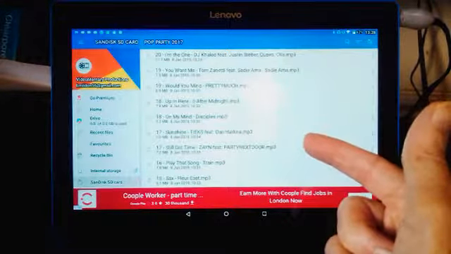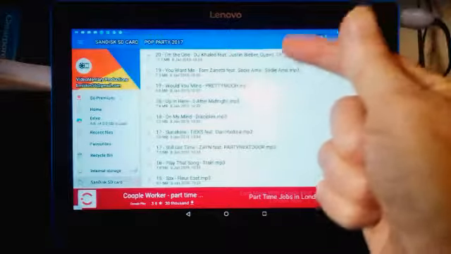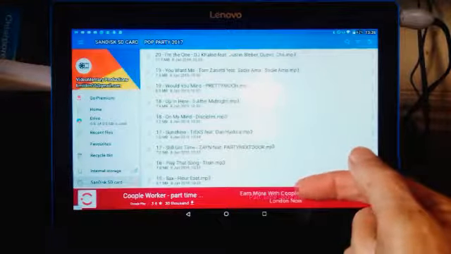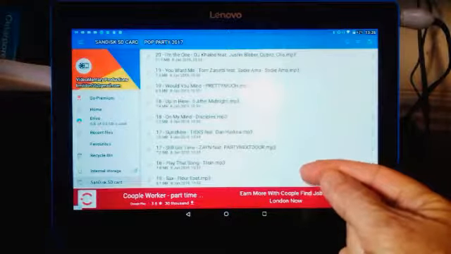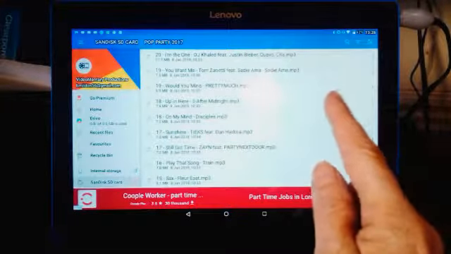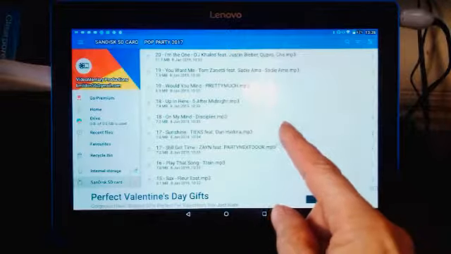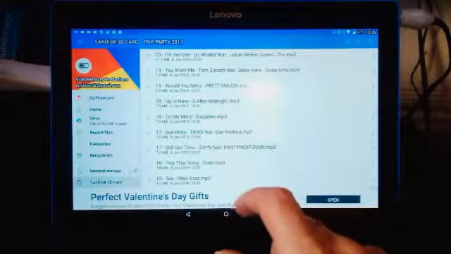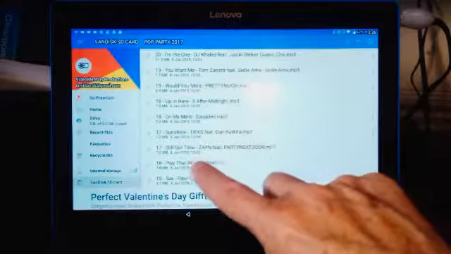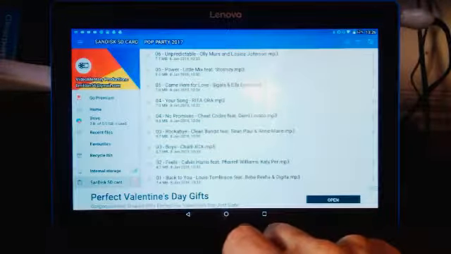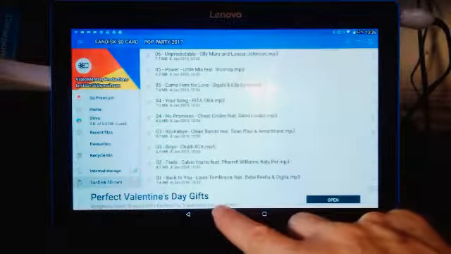Now this plays MPEG-4A as well as MPEG-3, and I think it plays some other formats as well, but you might want to check up on that. For instance, those copyright free tracks I was playing you are MPEG-4A. So it plays them absolutely perfectly. But you can see all the tracks there. So I shall come out of there, go back.